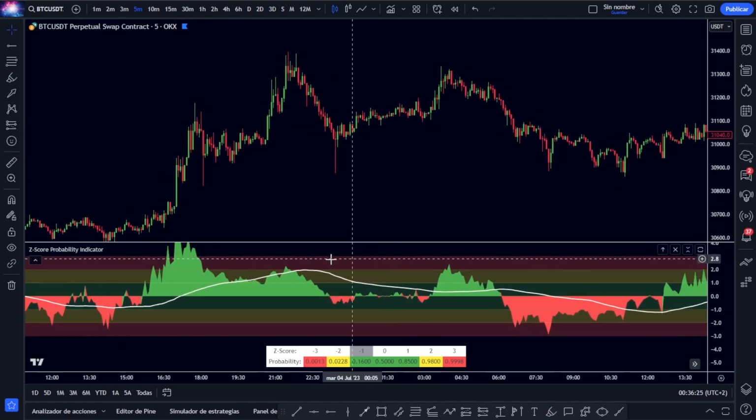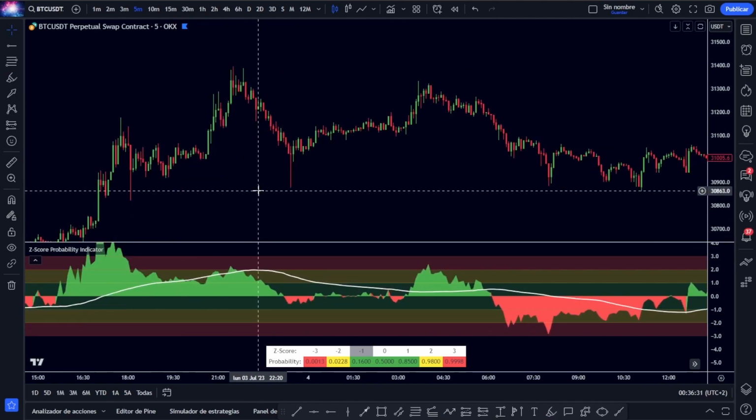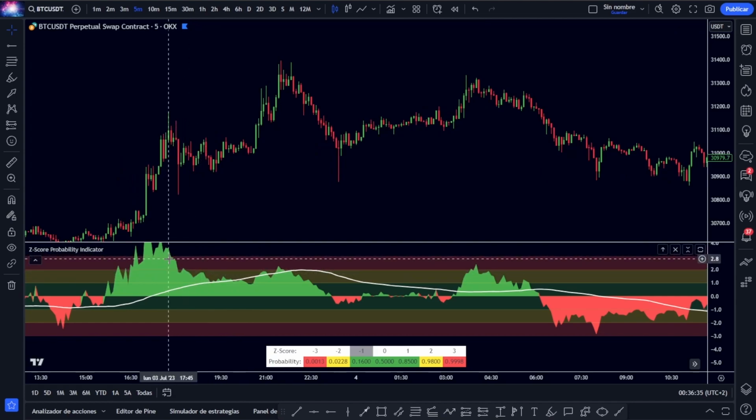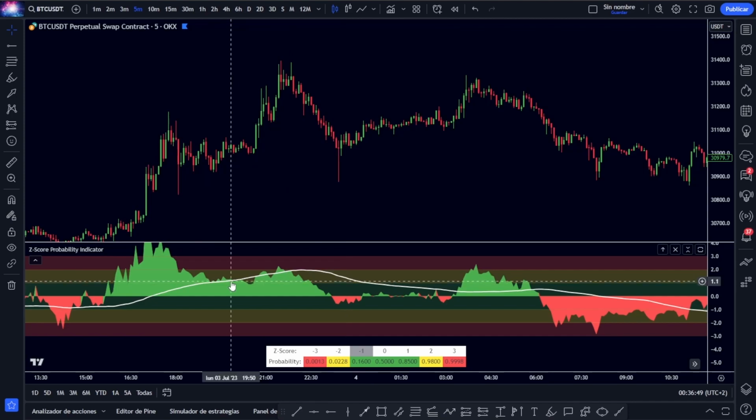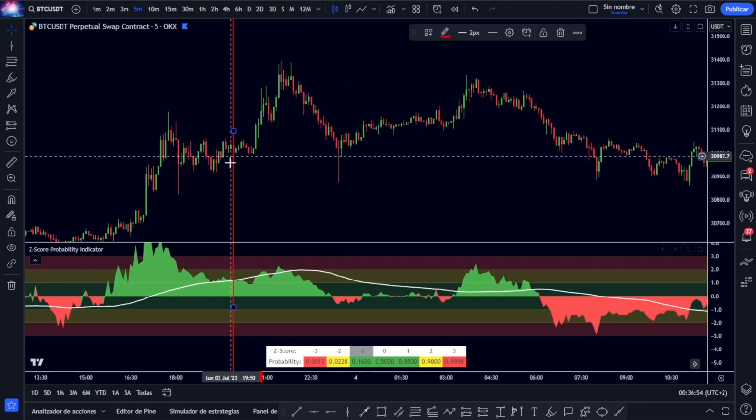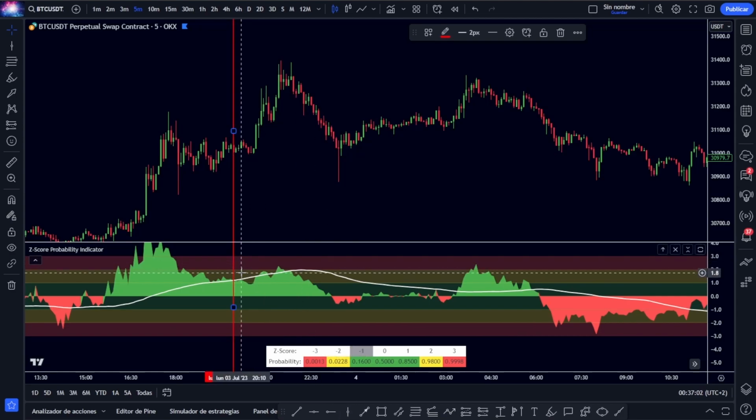However, there is another way with which we can further adjust our entries, and that is to wait for the wave to cross, in this case downward, with this white line that represents an average. So at the time that the wave crosses the average we could make one of those entries. Often the price would already begin to fall and we would leave in positive, but as you see this time again the trend is very strong, and the wave is again placed above.